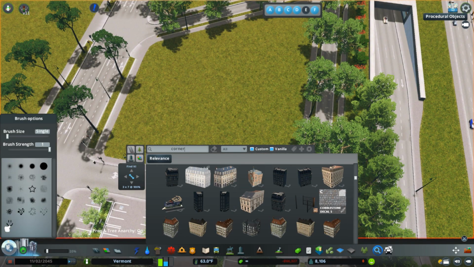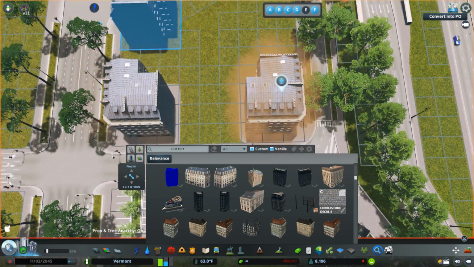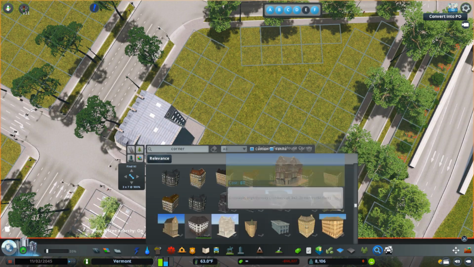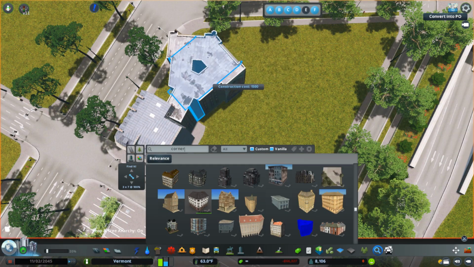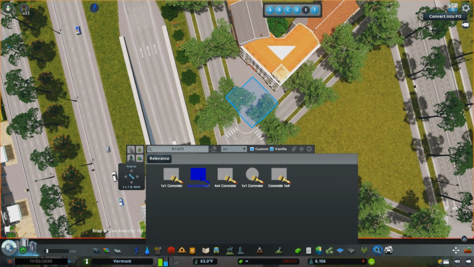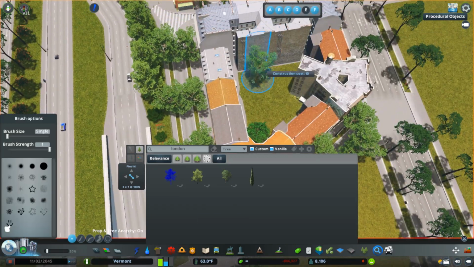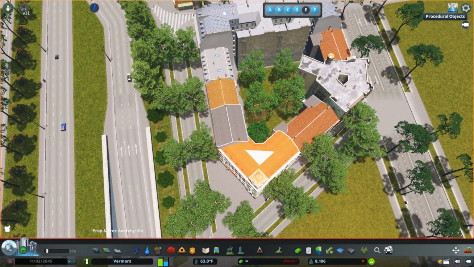After that I continued with this empty lot that's almost next to the high school and across the parking lot, and I start placing buildings all around it. And then I jumped to the end where I just finished with some brush and plopping some trees in the middle.